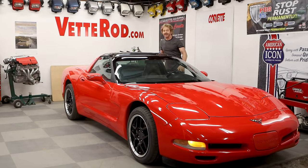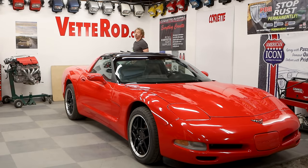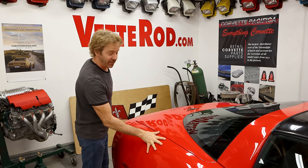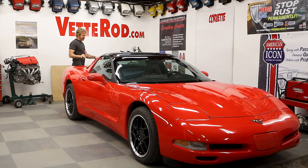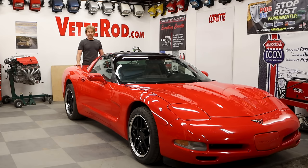I made it. This car may not move under its own power, but it sure as hell looks good. That's original paint if you can believe it. There are a few little scratches and the clear coat's lifting up a little bit here and there, but from 10 feet away this car looks like a million bucks. But that's not why I bought it — what sold me on this car is what's under the hood.